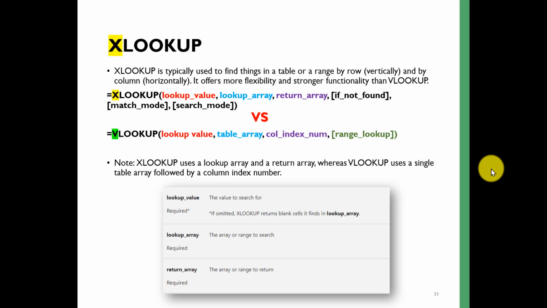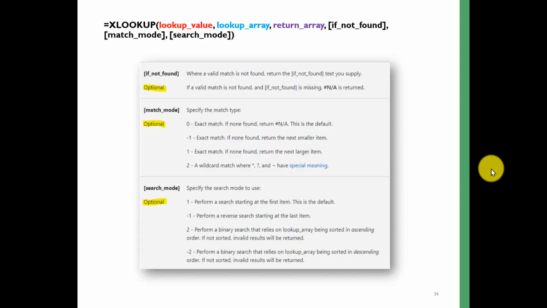So with a separate lookup array and return array in XLOOKUP, it offers more flexibility. When using the XLOOKUP function, you have to put in the lookup value, the lookup array, and the return array, but you don't necessarily have to put in the last 3 parameters, which are value if not found, match mode, and search mode.